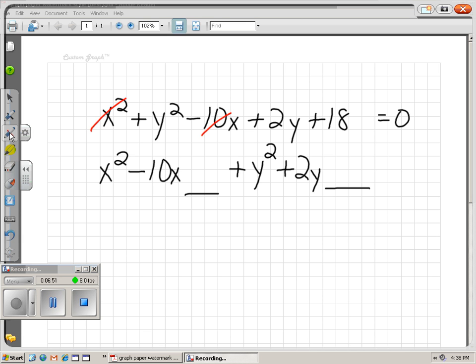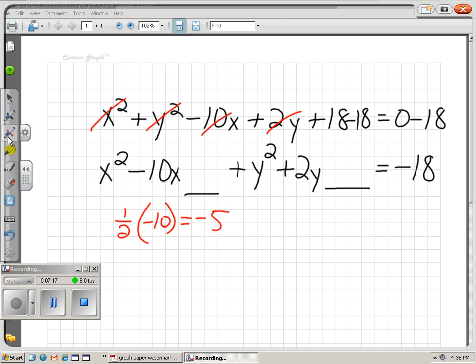Now if you notice, I've taken care of everything here. I've dealt with the x squared and the x and the y squared and the y. I got that 18 in the way, so we need to just move it out of the way. I'm going to minus 18 from both sides. So I have a negative 18 on the right, and we need to complete the square on the left. Now remember the trick on completing the square. I want half of the number by the x. That's negative 5. And then I want to square the negative 5. That'll give me a magic number. So our magic number up here is plus 25. That completes the square. Don't forget to add 25 to the right.